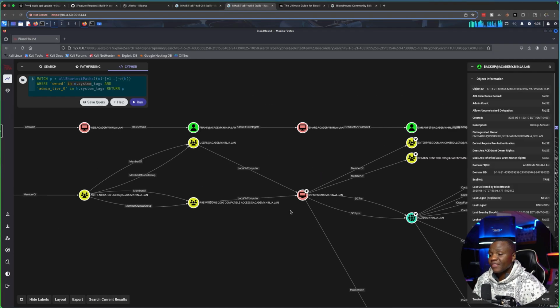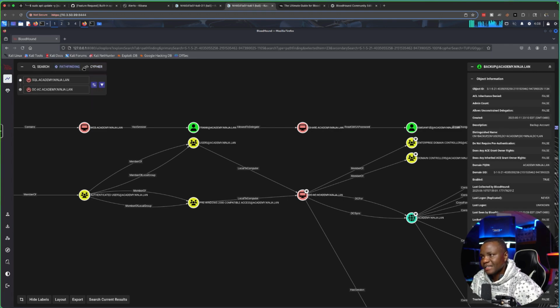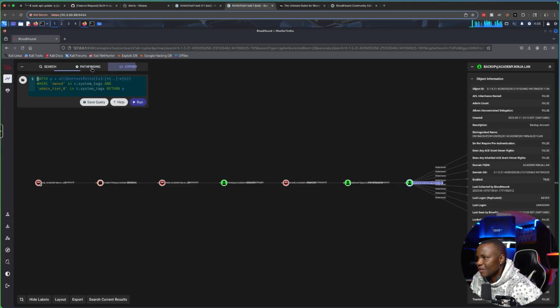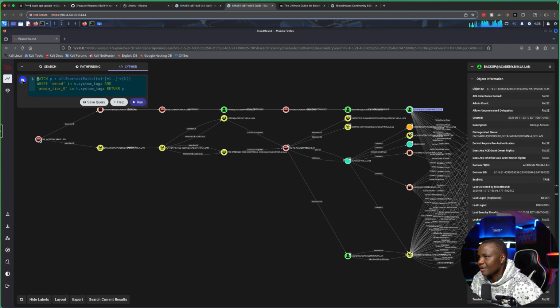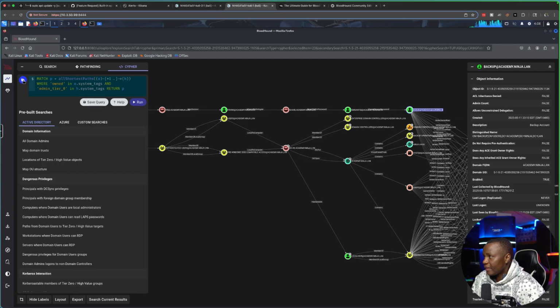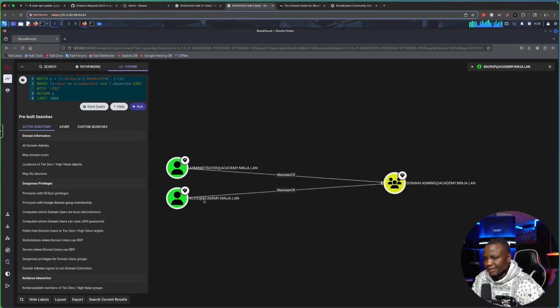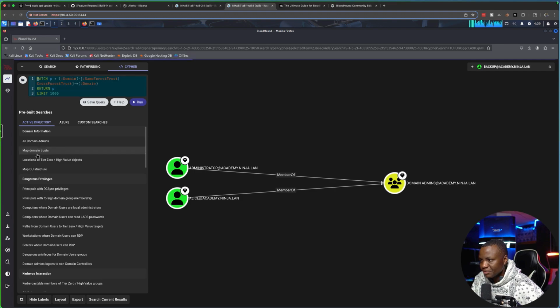So we'll be doing this in the next few videos, but I just want to show you quickly that in BloodHound we can run our queries in here, and there's a way you can craft them that's super easy. You can also go to pathfinding, and you can put a start and end. In our Cypher, I believe there was, if you click on the saved queries here in the envelope, we can also say all domain admins, if there is any. So we have Alice, who is a domain admin. We also have Administrator, and map domain trust, if there's any trust between domains.